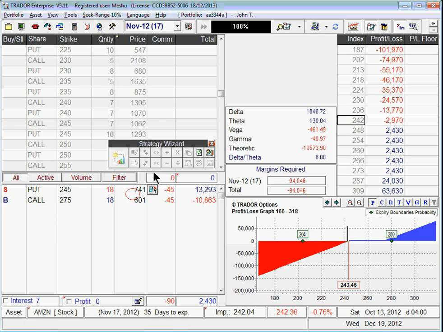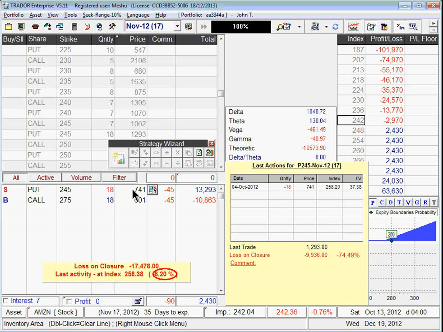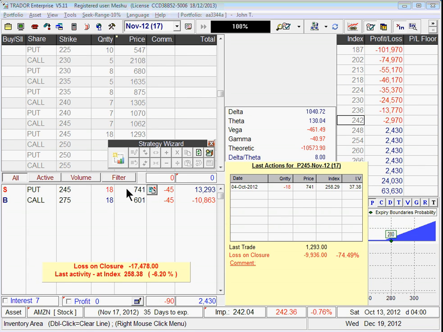For example, I see that the market has dropped, and I can see the percentage drop by placing the mouse over the inventory's price. Trador also displays additional vital information, like last 7 actions made on this option, along with the original index value, the implied volatility, and so on. So, in concluding this exercise, I conclude that maybe I should have added put hedging to my original position, so my loss won't be so large.